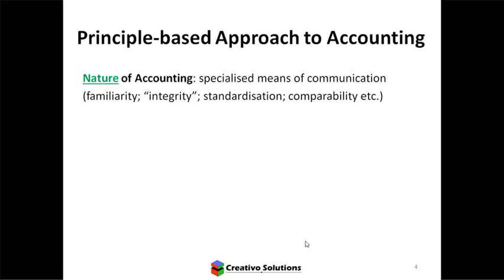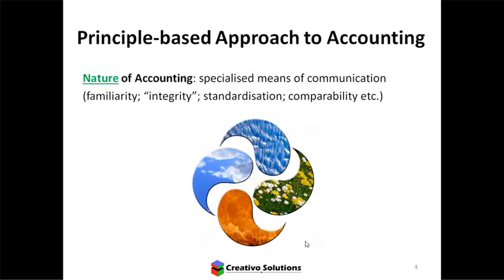Our approach that we're going to be taking to make accounting as simple and easy for all of you to understand is we're going to be taking a principle-based approach to accounting. With a principle-based approach to accounting, we're going to be looking at things in their elements, in terms of the nature of accounting. So if you think about nature, nature comprises of earth, wind, fire, and water. Those are the main elements that make up the planet, the earth. So in terms of accountancy, the very same thing can be applied here to keep it simple for all of you to understand. Remember, we're looking at accounting for non-accountants.